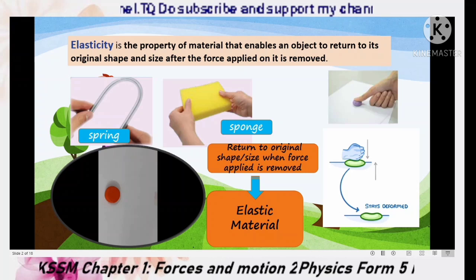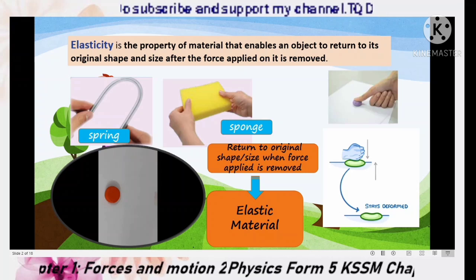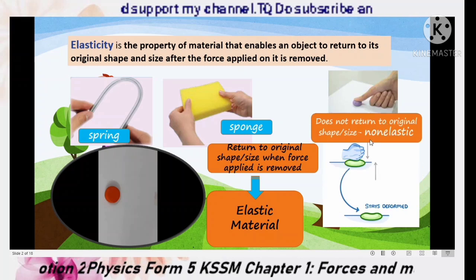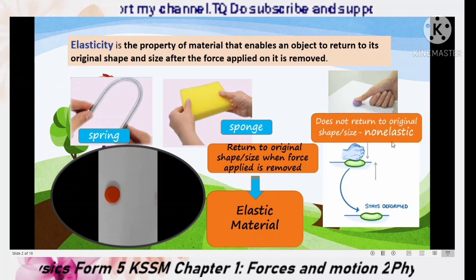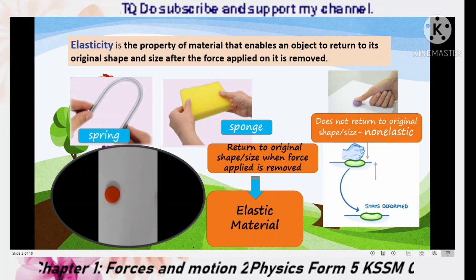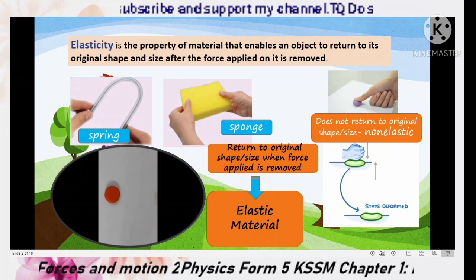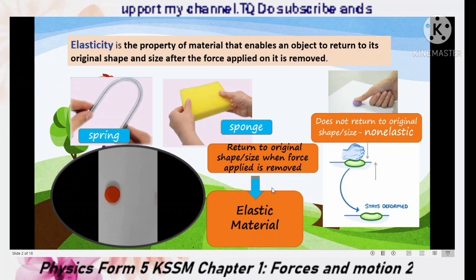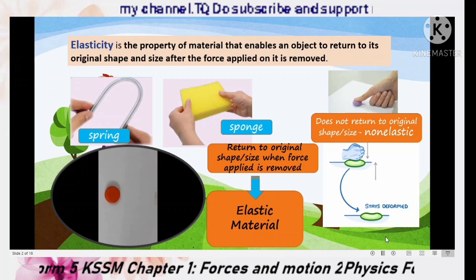You can see from here it stays deformed even after the force is removed. So this one, we call it non-elastic material. So it does not return to original shape or size when the force applied is removed. You can search more examples of elastic materials.